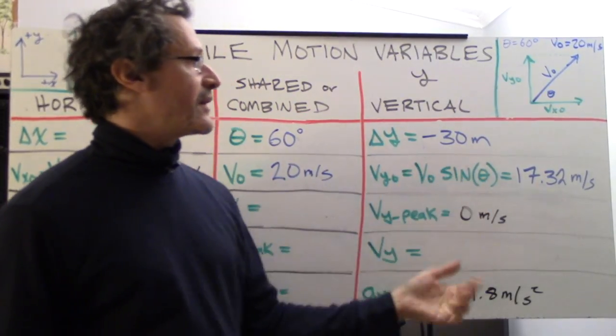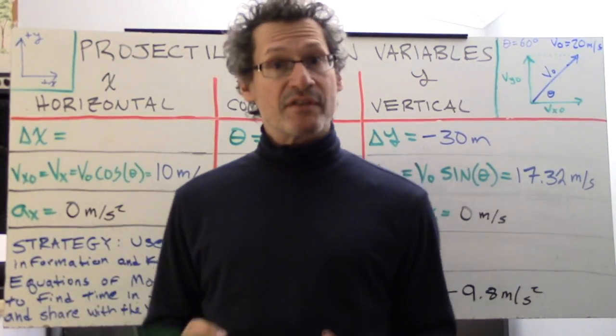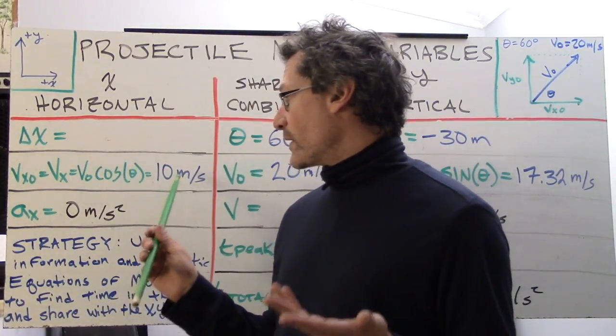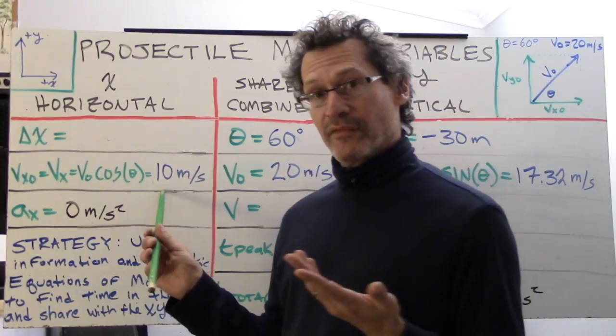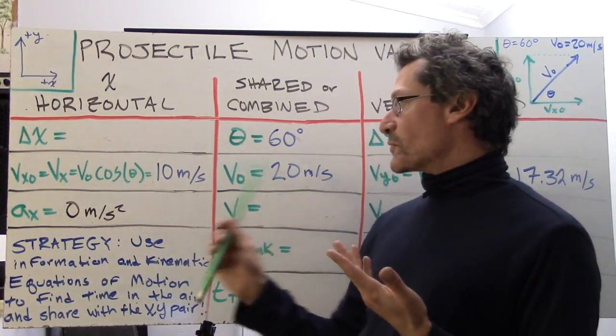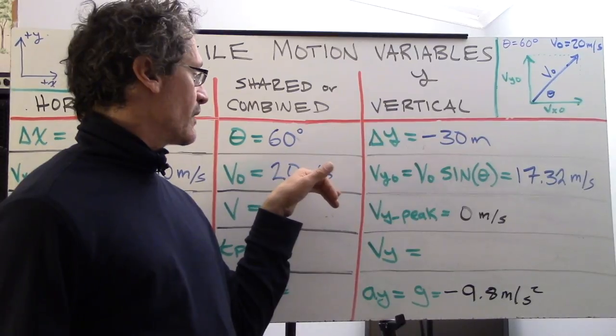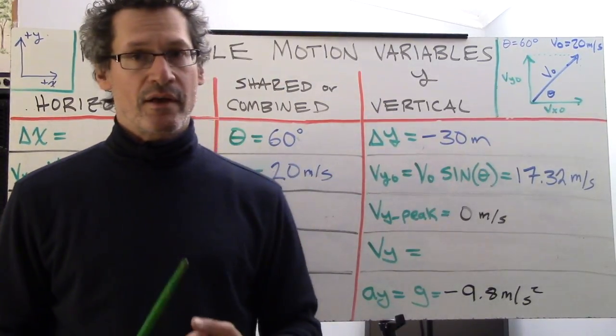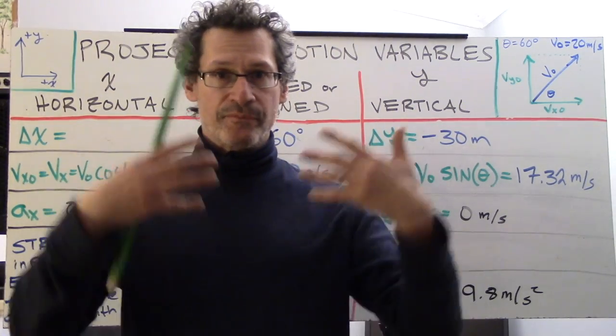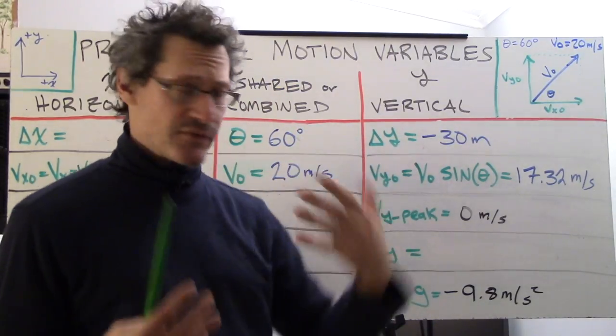This is a 30-60-90 triangle, so it actually has some properties that you may have learned before in other math classes. This is half of the hypotenuse with the 60 degrees here on the short side, 20 meters per second, so we get 10 meters per second. The other one is the square root of 3 over 2 times 20, which gives you 17.32. So there are some relationships here between right triangle trigonometry and the type of angles, and we can see that pretty evidently right here.